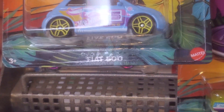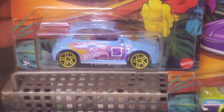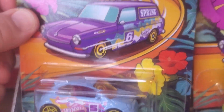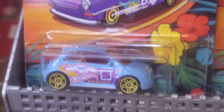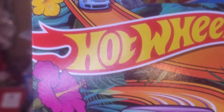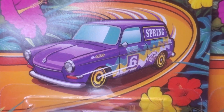No detailing on them really, just an Easter theme on the side. Nice bright colors, good for little kids. At number one we've got the Fiat 500 — I love this casting. I've actually bought several because it's such a cute little car, and it's the one in the background on the blister card, racing down the track behind the purple Volkswagen.